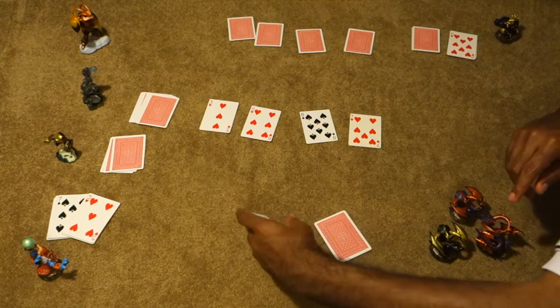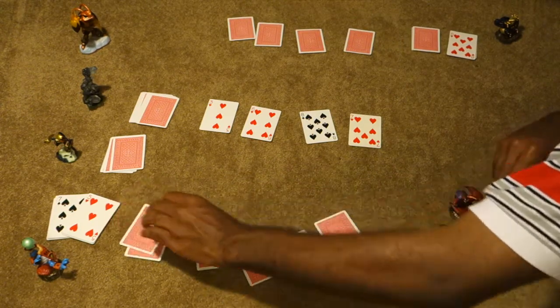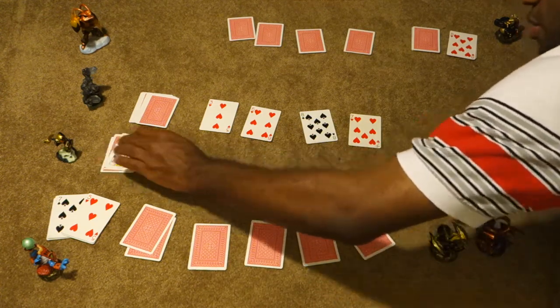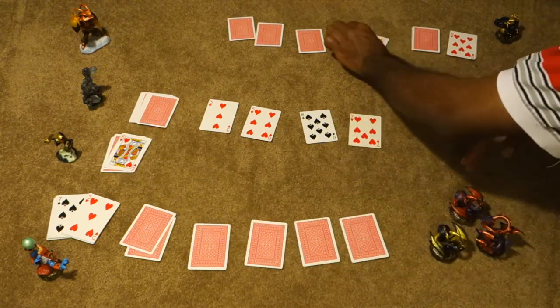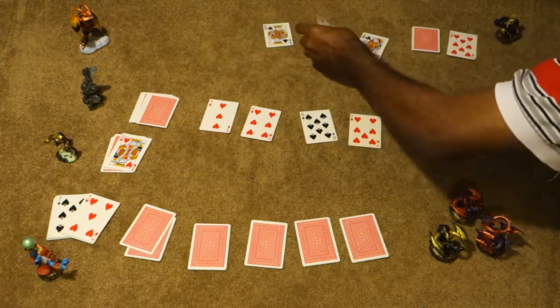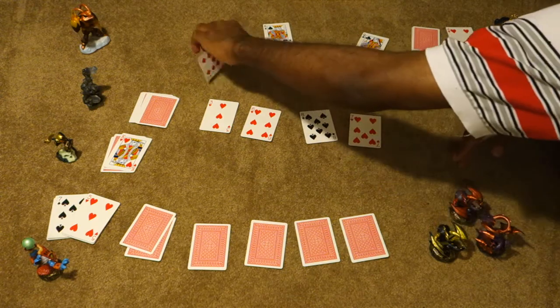Don't kill me. So it's 4 cards for me, and this field is replenished. Flip this card over, it's a red card. Enemy goes first, as far as reveals. So reveal everything. I lose the 9.